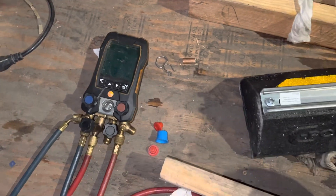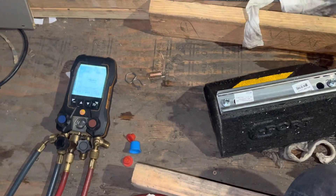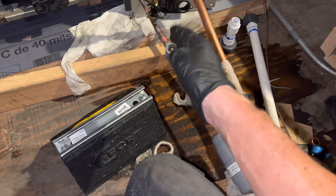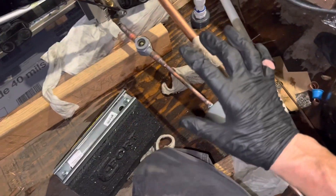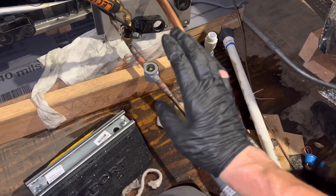I'm just waiting for this to get down around the 500-micron mark — I have the alarm set to go off when it reaches 500. I'm doing that before the nitrogen test. I want to remove as much air and moisture out of the system. It's always had nitrogen in it, purging the whole time while I was brazing everything, so there was no air in the system. That's why it's nice and green right now — it was always nitrogen-purged, so the only thing this is doing is removing the nitrogen and any remaining moisture.